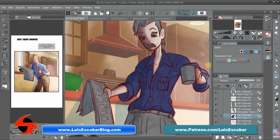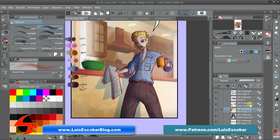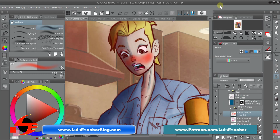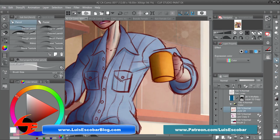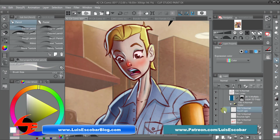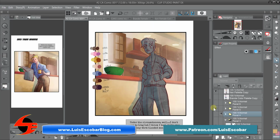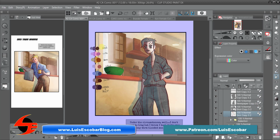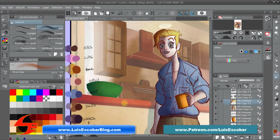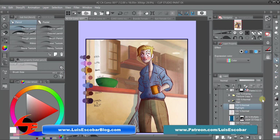So even though I've already created a gradient, I go over the white even more and make it even more like that. In the case of this character, there were some things that he wasn't popping enough from the background. So what I ended up doing was I created an adjustment layer and I increased the saturation so you can see it's even more pink. So at the very end, it just kind of popped into even more pink and more saturated. And that helped him stand out a lot more from the background.